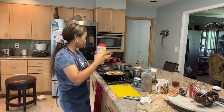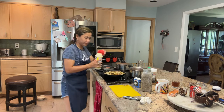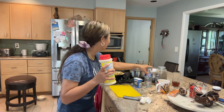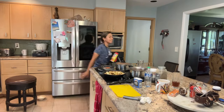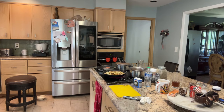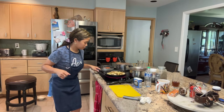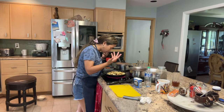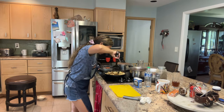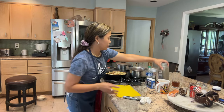Oh, this is adobo. Did I put this yet? I forgot. No. But I just learned this from grandma, which is my mother-in-law, you guys. She was married to a Puerto Rican, and she loves adobo. And I felt like I might need a little oil, I think. Or maybe butter. There you go, I'm gonna put butter. I don't need this big one.